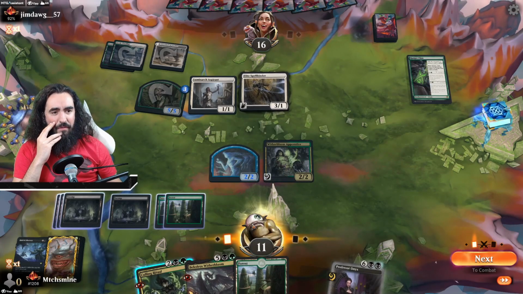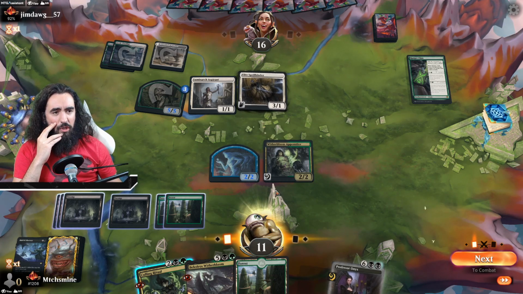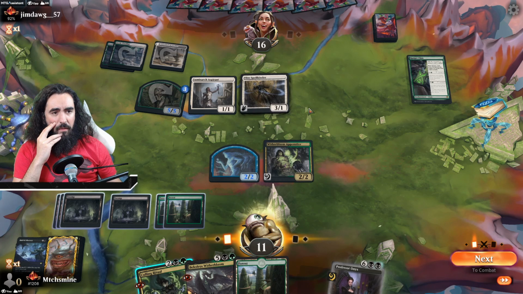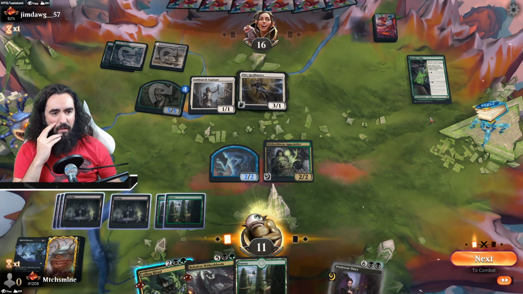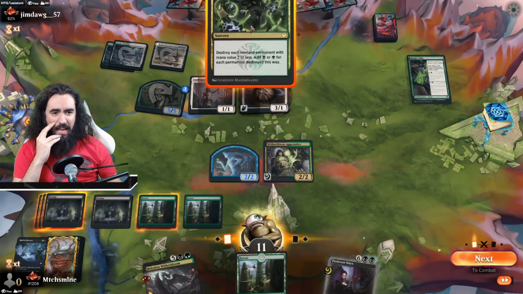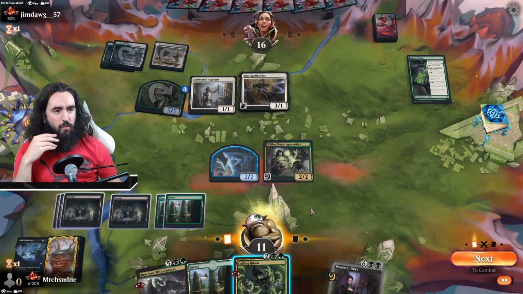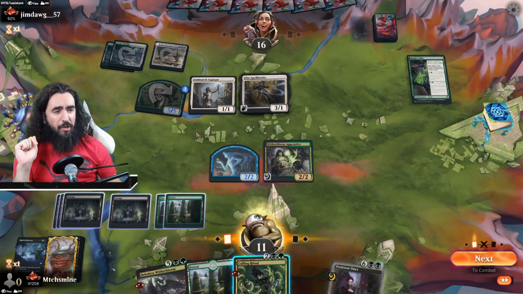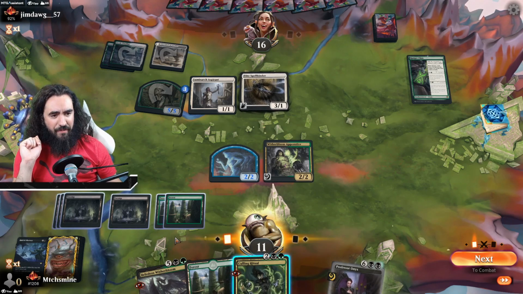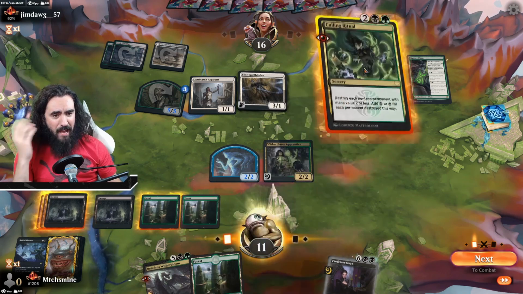Still have to do some math. So I will lose 4. That means I still have 2. That means I have 1, 2, 3, 4, 5, plus the 2. Does that mean we can get ourselves the Beledros? I have to do the math once more. Alright. We will destroy 1, 2, 3, 4, 5 permanents, and we will have 2 mana left. 5 plus 2 makes 7. So we will have the Beledros.